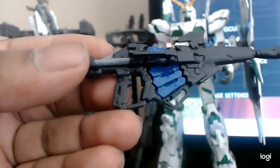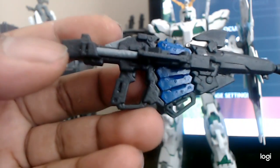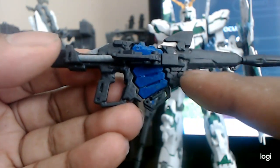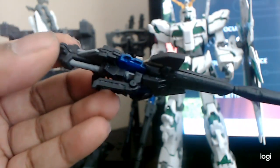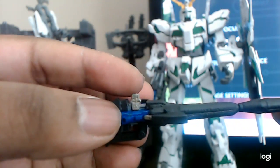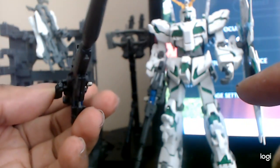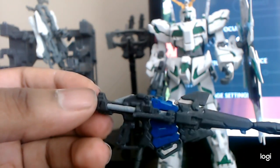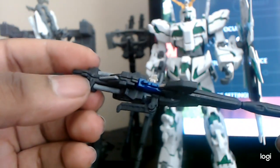Also, I did take the beam rifle. I took both and I did repaint them. So that titanium silver, I took that off and went back and made most of it in a haze gray. Painted the beam rifle in the, damn, I can't think of the color. The rubber black. So I took the gunmetal off and went with rubber black, and this is on both. So the only titanium silver pieces are this part that attaches onto the arm, and this part up here for the scopes and the sticker. But everything else is done right. I thought about painting them in that haze gray, but you know, giving it a little extra color doesn't hurt it.